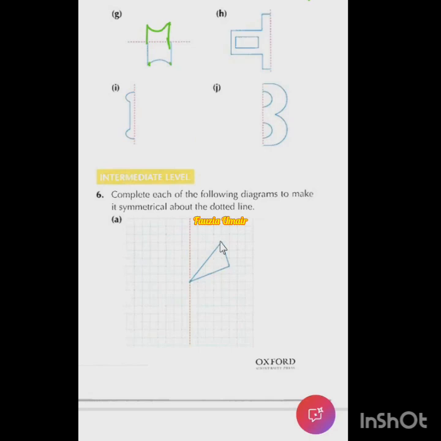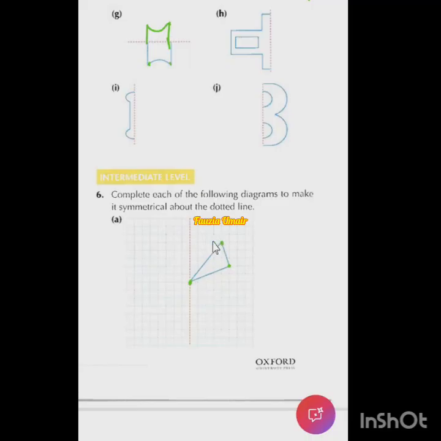So now there are three parts. This is a very important topic for O levels also. You might know this: line of symmetry, reflection, rotation. They are all merged together in O levels. So how do we do it? This is the line of symmetry.